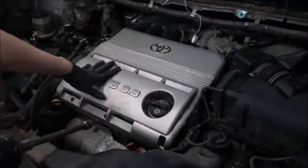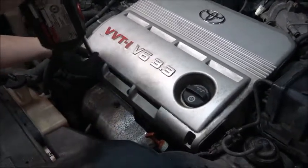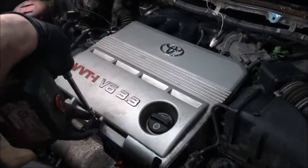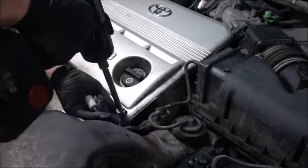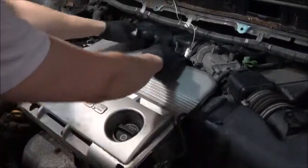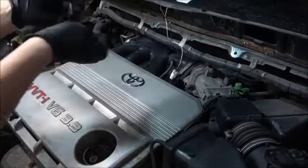So now I'm going to start taking this cover off. Oops. I think it was broken already. This one, that thing, you just yank it up. Yeah, I think you have to yank it hard. Let me see.